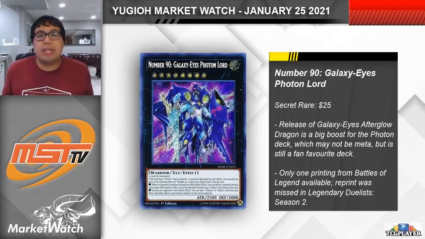The next card that we're taking a look at here is number 90, Galaxy Eyes Photon Lord. So just like Galaxy Soldier, this is a card that shot up in price because of Legendary Duelist Season 2, though it's really just because of the Photon deck. I guess you could argue that it might see some play in Blue Eyes or some other rank 8 strategy as well, but Photons are the deck that is really after this card.